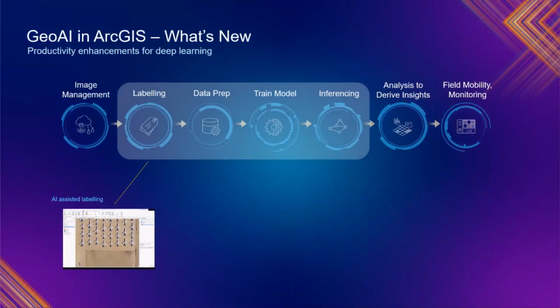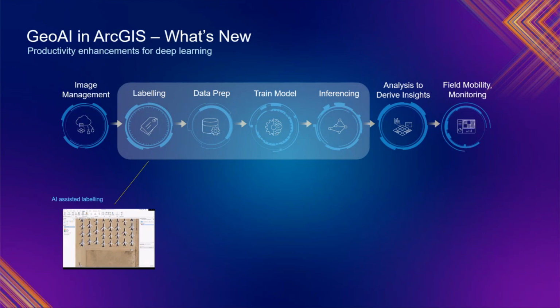So in the morning, we had a session on image management. Most of you attended. So if you're able to align the image management activities, and okay, these are the images that I'm going to take, and then do an advanced analysis, right from classification to object detection, to expanding it to the ultimate of AI. So this is where we are starting. So the first thing that you do is start with labeling.